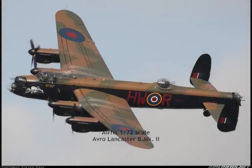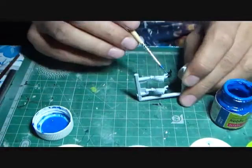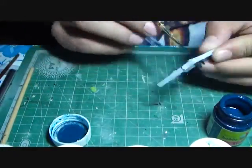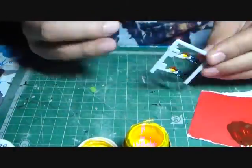And thus I began my journey to build the biggest ever model from my stash, the 72nd scale Airfix Avro Lancaster Bomber Mark II. After washing all the parts in warm soapy water and then leaving them to air dry, I began painting the pilots. I painted them in the RAF blue uniform trousers, black shoes, and brown leather jackets for the winters ahead.